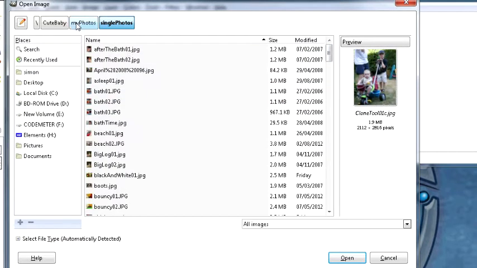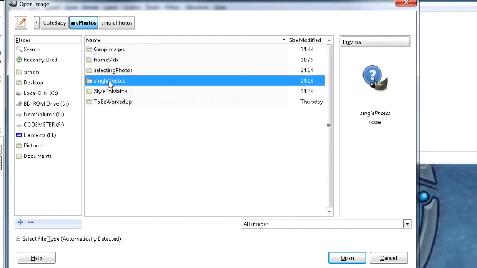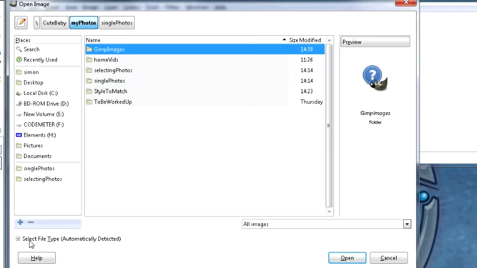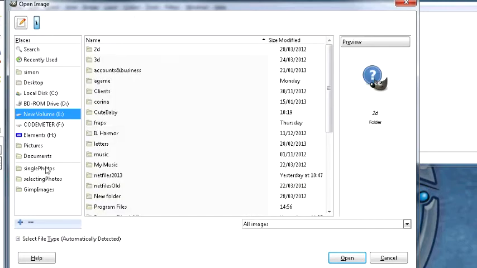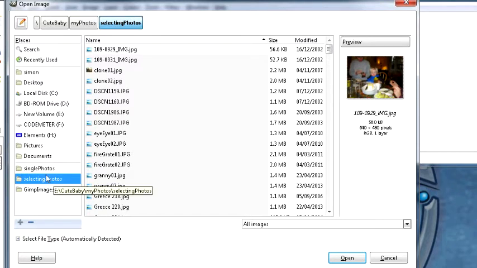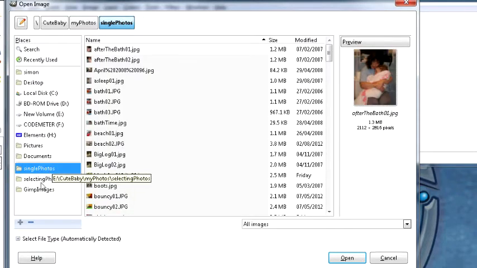Now, it takes a long time to get there from my hard drive through Cute Baby, my photographs, whatever, so we're going to make life a little bit easier. I'll highlight the folder that I want and click here and make a bookmark of that particular folder. And then I might take another one here, make another bookmark there, click on the plus sign and another one. Now here I've got 3 different things here. So wherever I am, if I click on there, I go straight to that folder. If I click there, straight to that folder. That makes life a lot quicker.